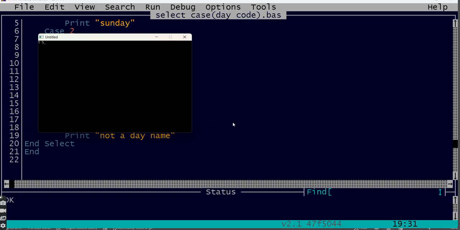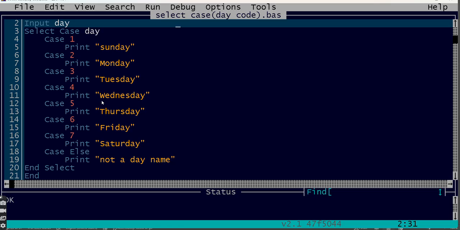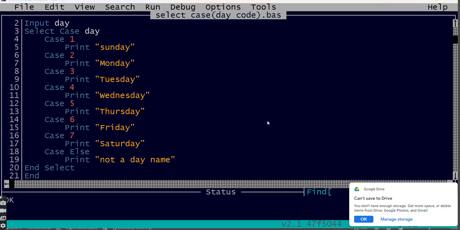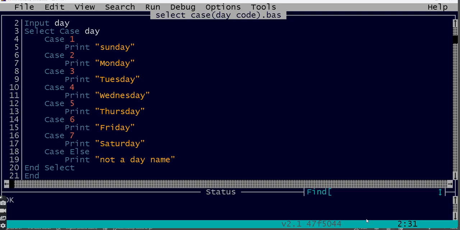Just 5 here. So Thursday, yes. So this is called select case. Now let's use another program in which we'll use the range. Okay. Just going to copy the same program here.